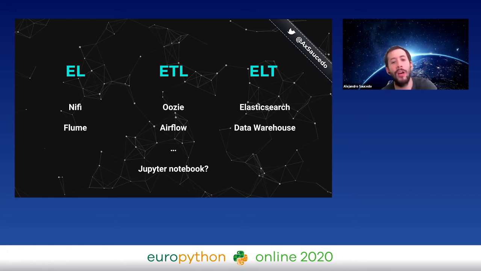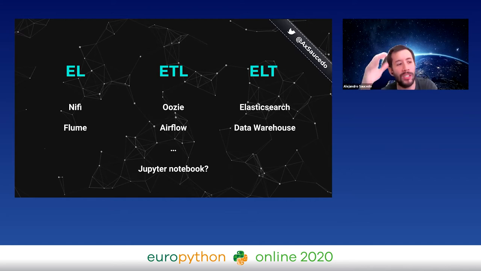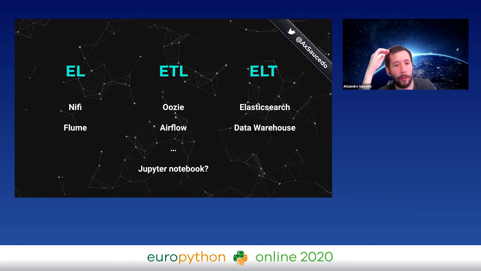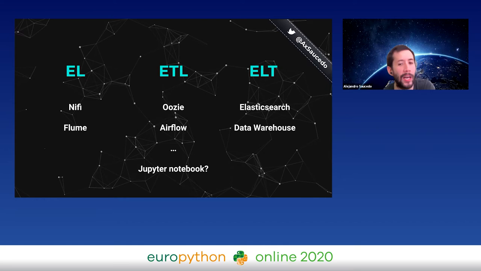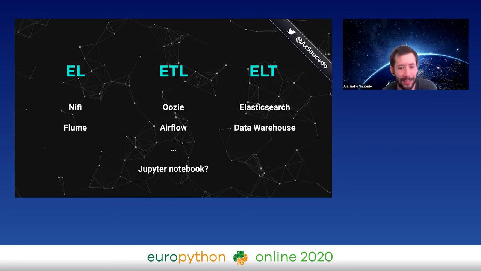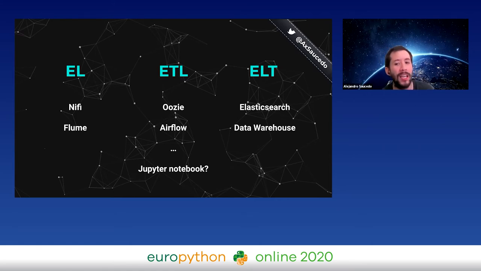With extract and load — basically moving data around — you have tools like NiFi and Bloom, which allow you to pipe data from one database to another, perhaps in another format. Those tools tend to be a little ambiguous because some fall into the category of others. For example, NiFi does transformation even though its main premise is transfer. In the ETL components, you have things like Oozie or Airflow, which you've most probably heard of. And there's the old-school ETL where the human is the T or the E, T, and L.